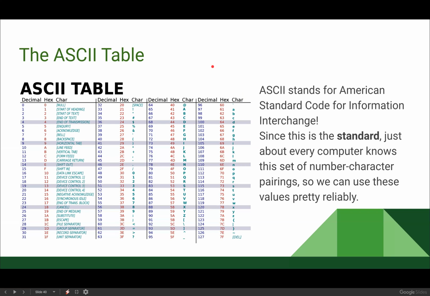So when we do that dot compare, it's going to find the ASCII value. It's going to find the number associated with that character. And it's going to subtract the value you're passing from the string you called it on.